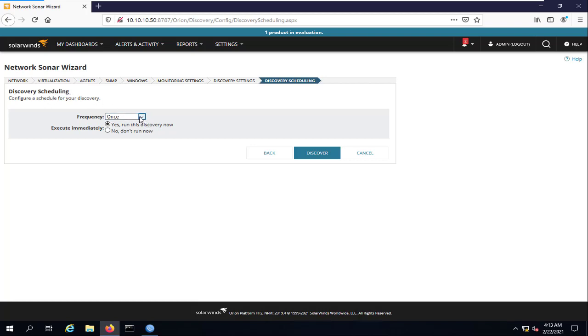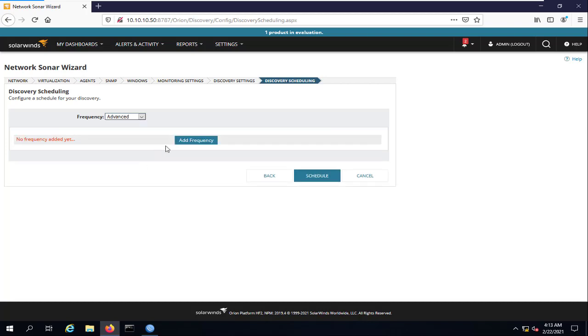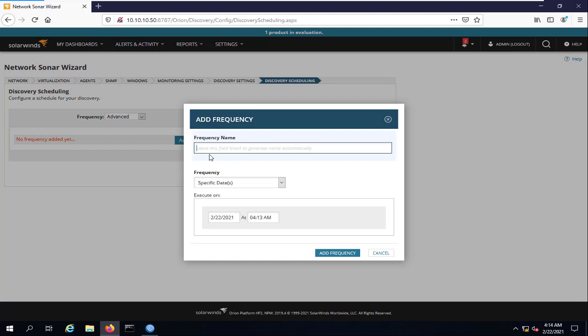So for a production environment, I highly recommend, for example, using weekly for your network discovery. In that case, you can even discover the new devices that have been added to the network, specifically your servers. For example, let's say that you have a massive data center and a few administrators work together there.